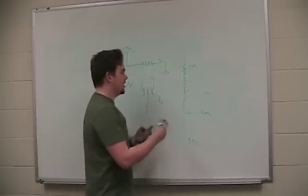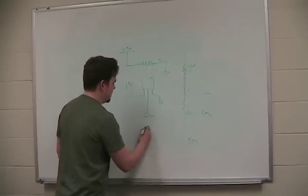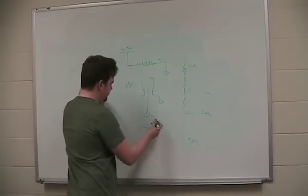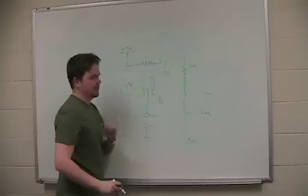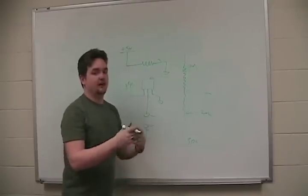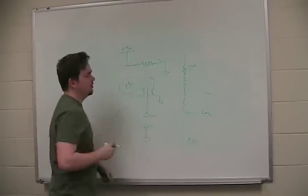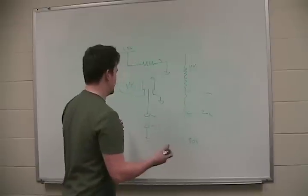So if I take my red probe of the multimeter and my black probe with reference to ground, then I can change this by turning the little knob on the potentiometer and get anywhere between 0 and 5 volts, or 0 and 9 volts or 10 volts, or whatever I have here. Don't want to get it too high because you can melt down the potentiometer. So it's a voltage divider circuit.